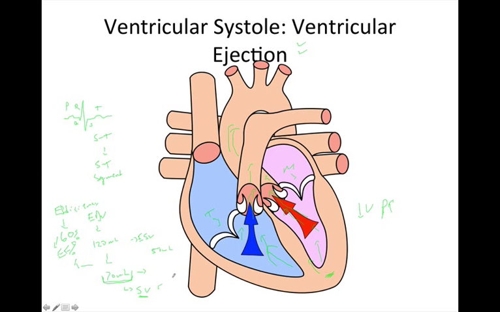And remember that blood that is ejected out, the volume is referred to as stroke volume, and the percentage is ejection fraction. And remember that the ventricles, even under the hardest working conditions of exercise, typically don't eject 100%. They can come close, but they don't eject 100% of blood out of themselves. There's always going to be a little bit left over. Okay, so you can do the math here. If you're exercising, stroke volume and ejection fraction are going to go up, and vice versa. When you're resting, they're going to go down. Okay, so that's ventricular ejection.